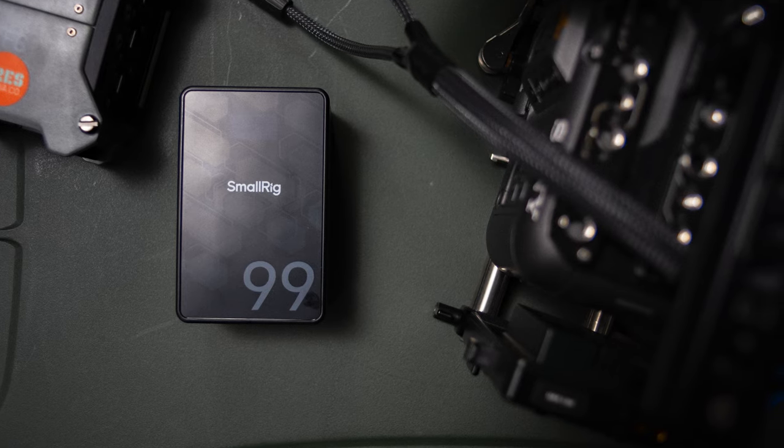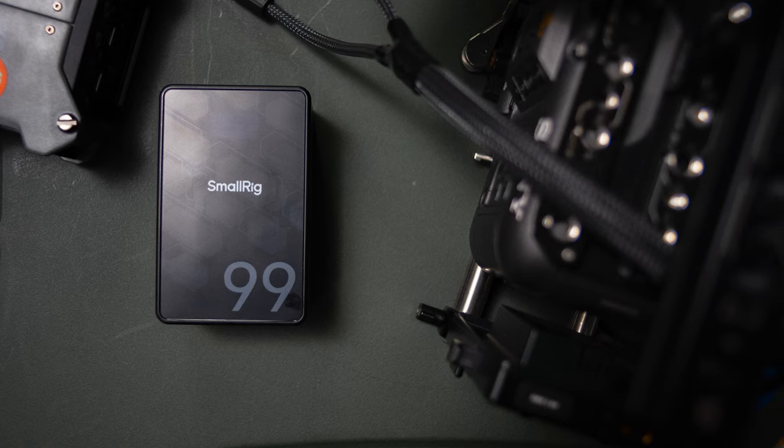These little grips on the side, if you are gripping it, are nice to have. They are a little slick still — I would like a little more knurled feel to it — but it's not a make or break. It's nice to have something like this since a lot of other batteries don't even have a grip area. I wish it was a little more aggressive on the actual grip, but yeah.